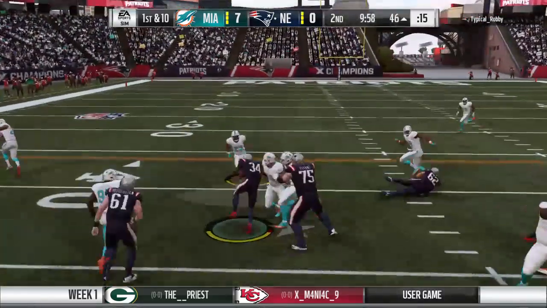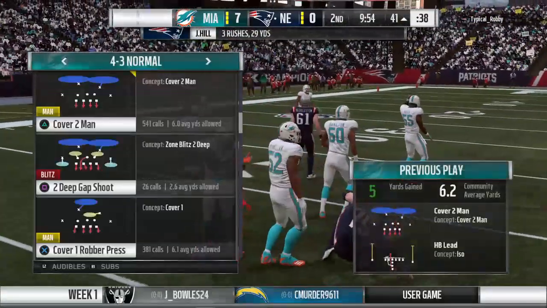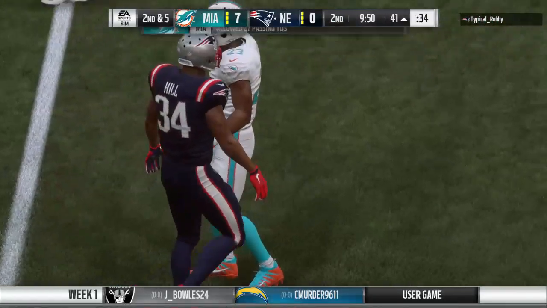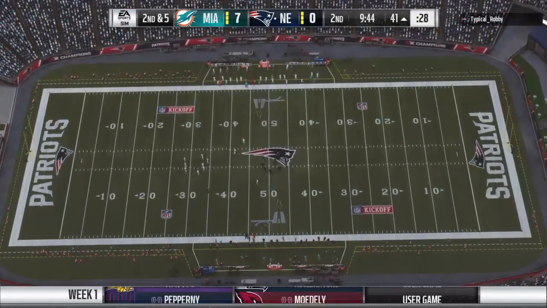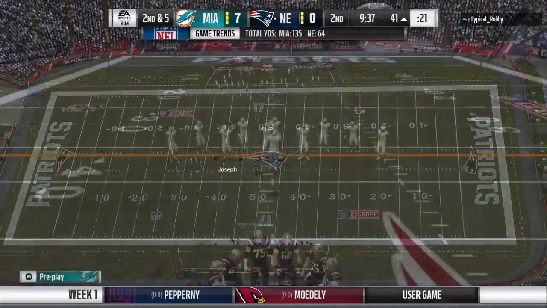And they'll go on the ground. And able to push his way forward here for a good little gain. Give him 5 on the carry there, and it'll be 2nd down. Partner, I think from our experience together, we have learned that most offensive coordinators are going to tell you, if I'm going to run the football on 1st down, I've got to get at least 4 yards. They got 5 here. They've got to feel pretty good about that one.